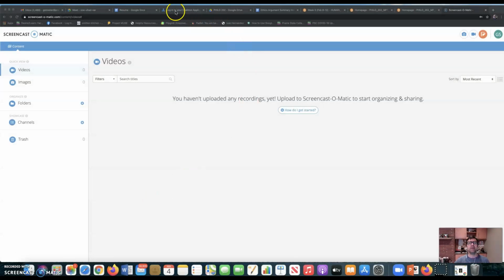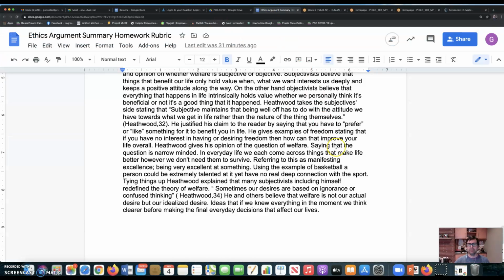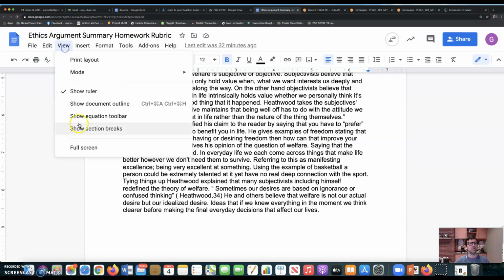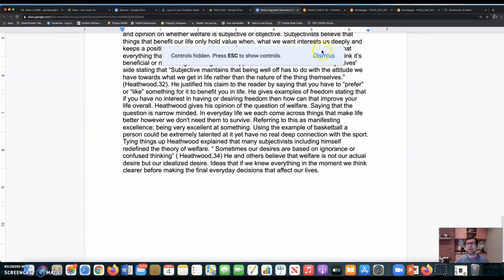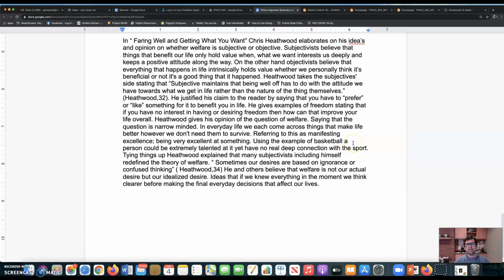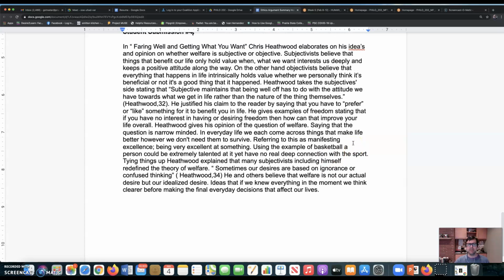Let me go down to the bottom and return to the document I shared with you. And as you recall, this last one was a good summary. It earned a B. The main issue I had with this summary, which I think the student could have done better with, is explaining the connections. In the middle of the paragraph, the student seemed to wander from the main argument, and there were a few places where the sentences were unclear.